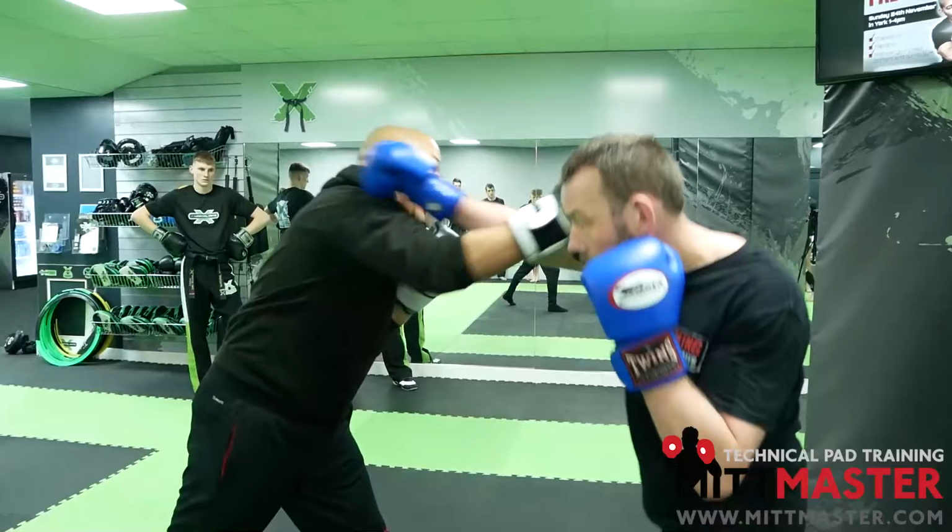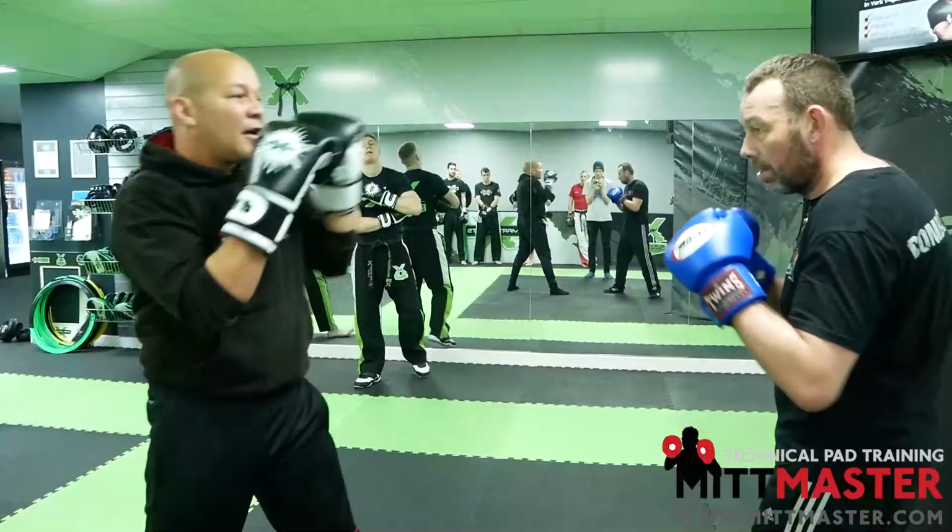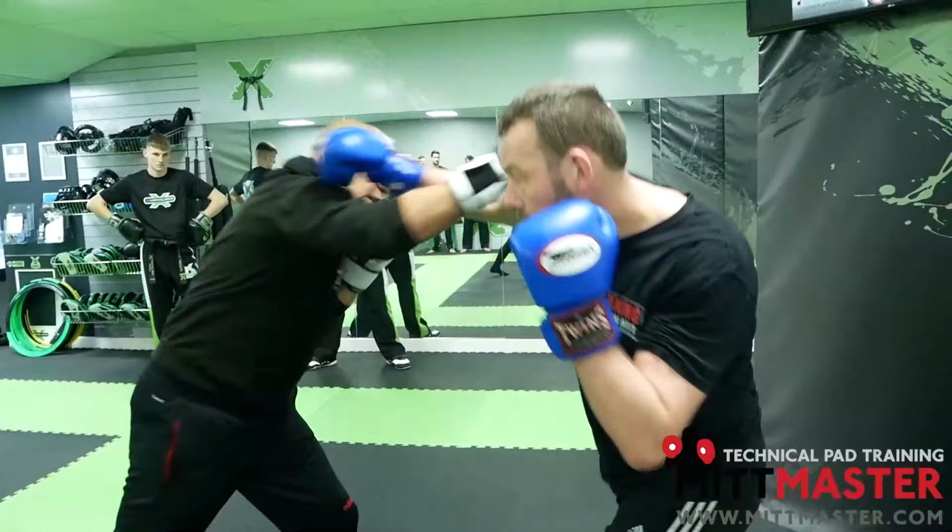If my head stays in the center, I get punched in the face. Make sense? So you've got to move your head to the right and to the left. So we're both aiming for each other, but then at the last second, we just slip our heads. This is a nice drill for beginners to teach them how to slip punches. Shoulder still stays up, though. Off you go with your partner, please. Be careful. Nice.